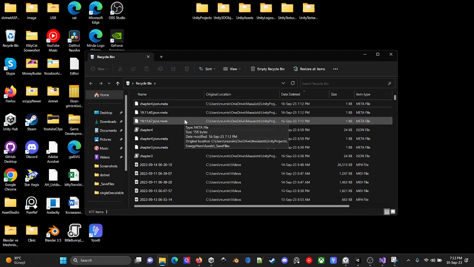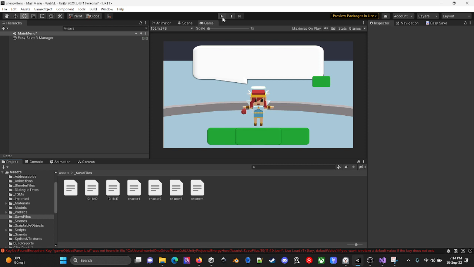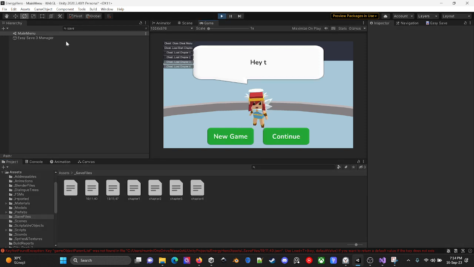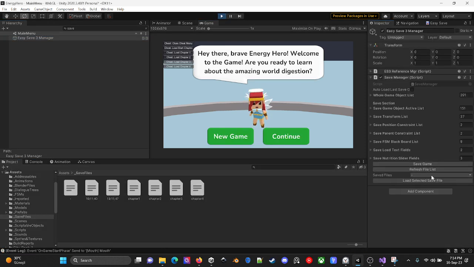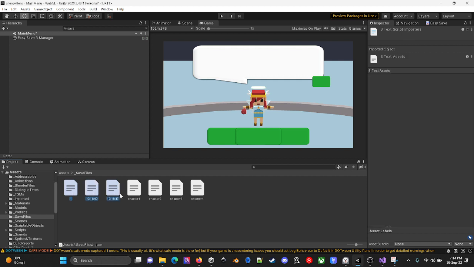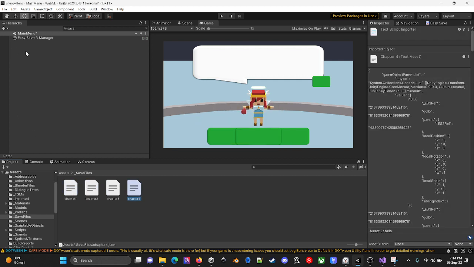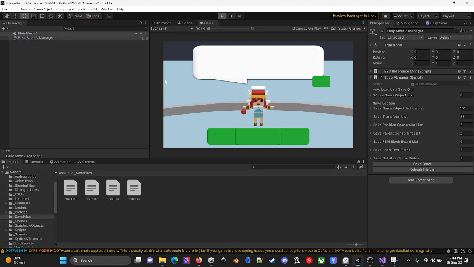And I got my last working chapter 4 back to see if that works. Yes, this is working. And let's continue from here to see what is missing or where I did wrong.